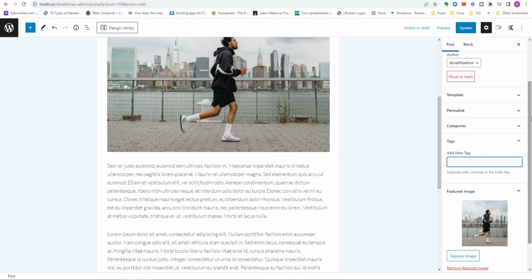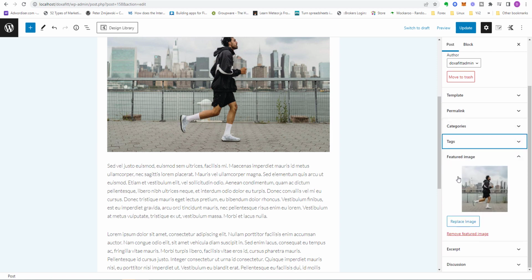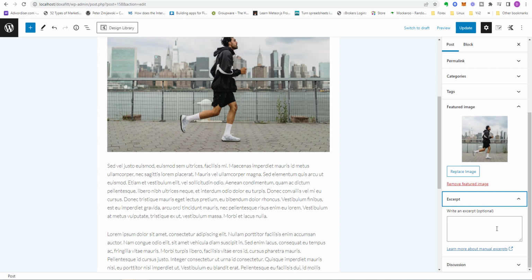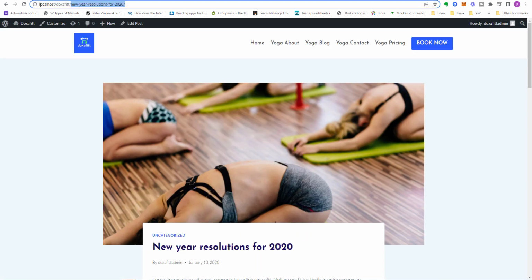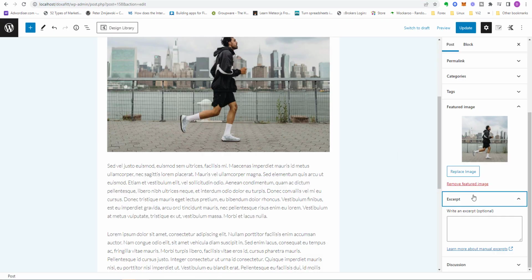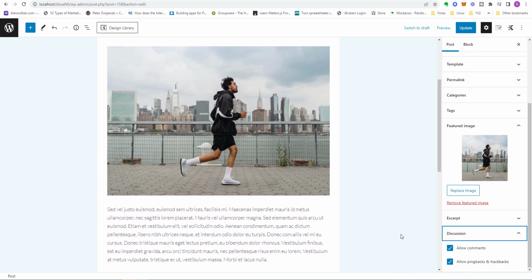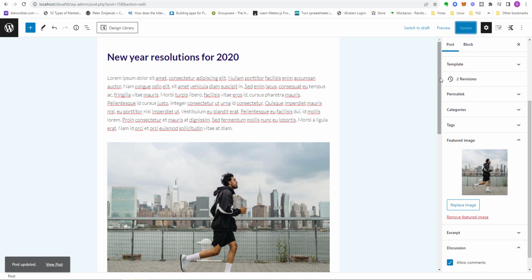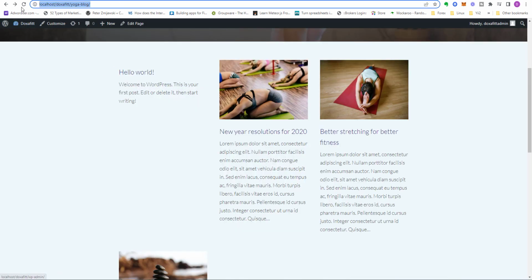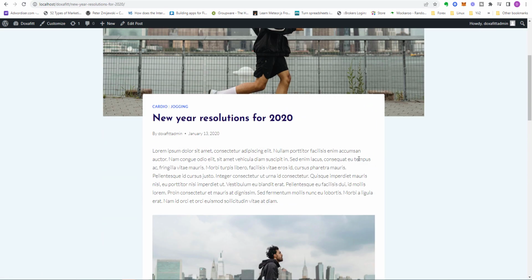We can also add tags to our blog posts. So there's a difference between tags and categories. The category is essentially the broader sense of the subject, and the tag is what the subject matter includes. If we want to display a certain excerpt from our blog that will show up on the blog page, then we can specify what that excerpt should be right in this excerpt section. And we can also set whether or not we want comments or discussion to be had under our blog. All right, so I'm going to save this, and let's go back and refresh it. And we see that the featured image has changed along with the categories for the blog post.